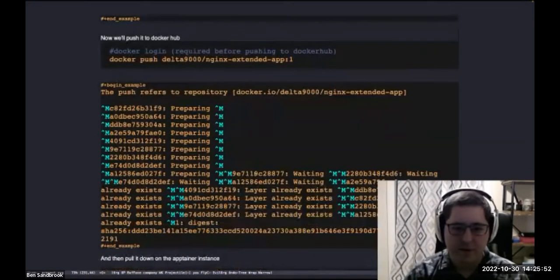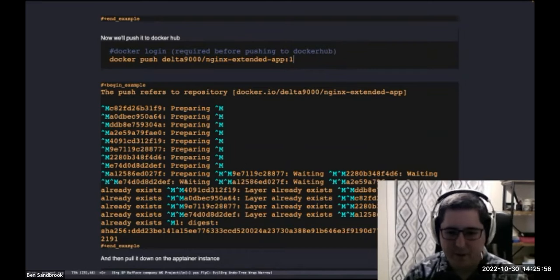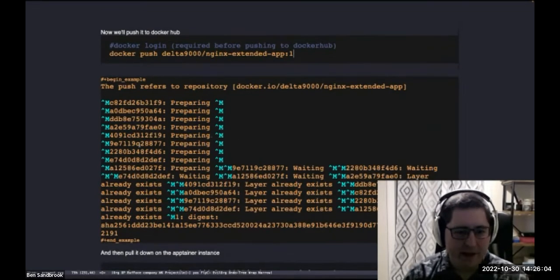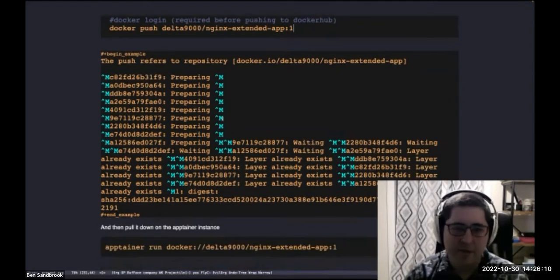All right, so I pushed it. Sorry about the control characters. I'm not sure why those show up. I think it's not totally emulating a terminal. But yeah, so it's basically sent all those layers up, and now it's up on Docker Hub.